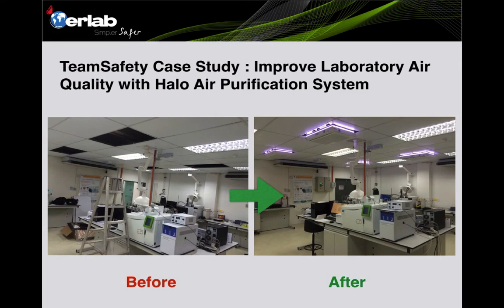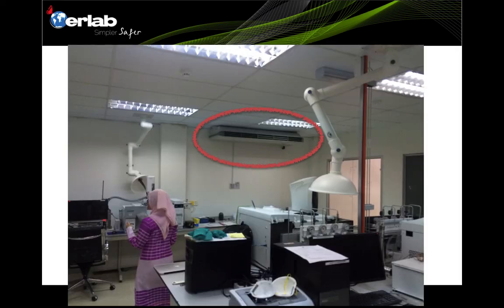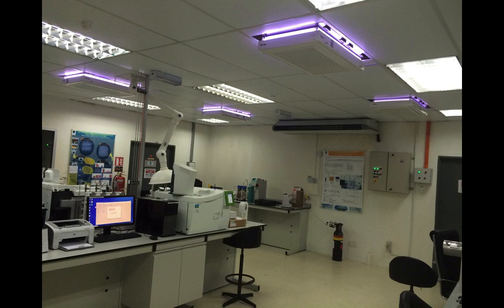Here is a case study: Harlow filtration systems were installed at Universiti Teknologi PETRONAS. They have a GC-MS room equipped with five GC-MS instruments that constantly emit chemical vapors. The air conditioning system is a split aircon, which does not introduce outside air into the room, resulting in no air change. Harlow systems were proposed for the room. Given a room size of 80 to 100 square meters, four units of Harlow were recommended to achieve at least four or more air changes per hour.